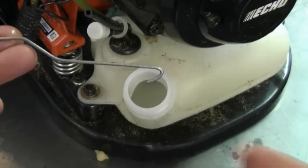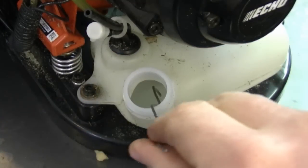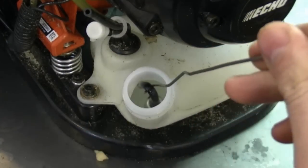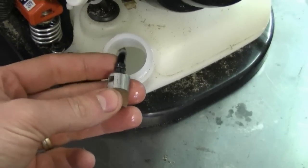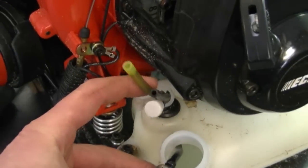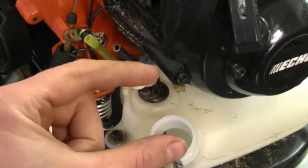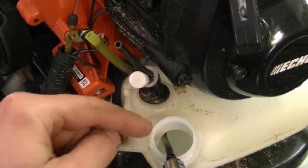What I'm going to do at this point is grab a wire like this that's bent like that. I'm going to reach into the fuel tank and retrieve the fuel line and the filter. The only fuel line you want to get out at this point is the one with the fuel filter at the end. You don't need to worry about the other line here, the yellow one, because it's for the primer, and it only goes in the fuel tank about 1 inch to 2 inches inside.